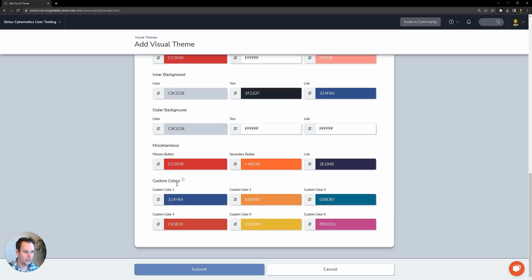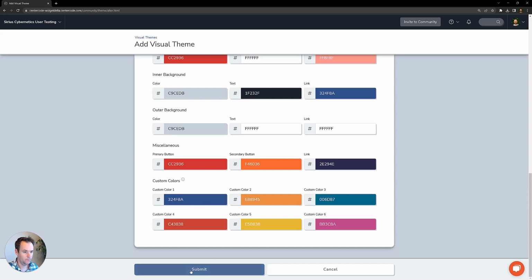The last thing I'll touch on is if you have a specific palette of colors you generally like to use from anywhere throughout the site, you can use those here, and then you can just drop a reference and select custom color 1 or 2 when you're creating content throughout the platform. That way, if you ever update these, it's bound to the custom color identifier and you can change it. It'll work throughout the site. We also display all of these colors in the text editors. We'll see that here in a second.